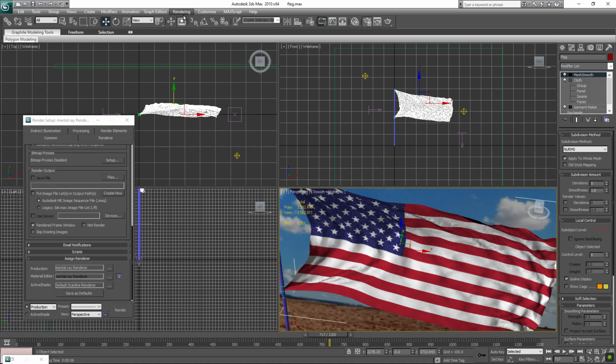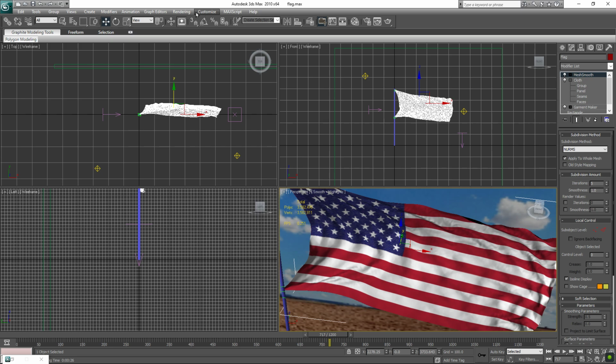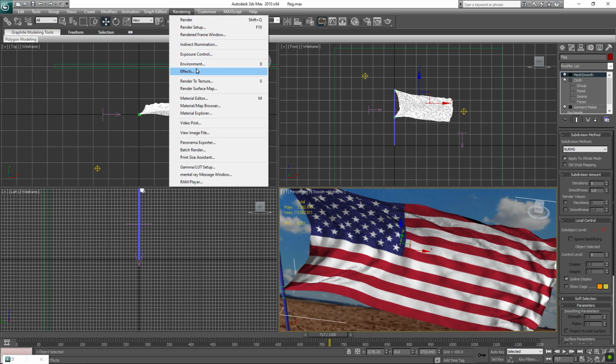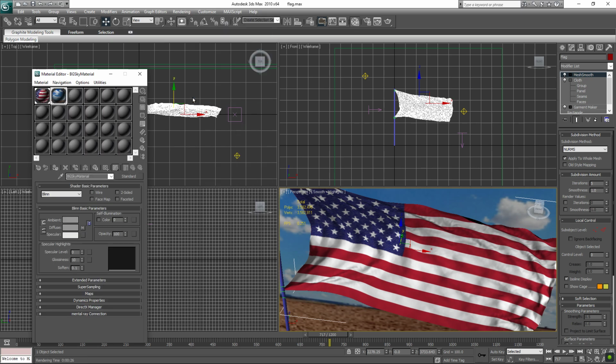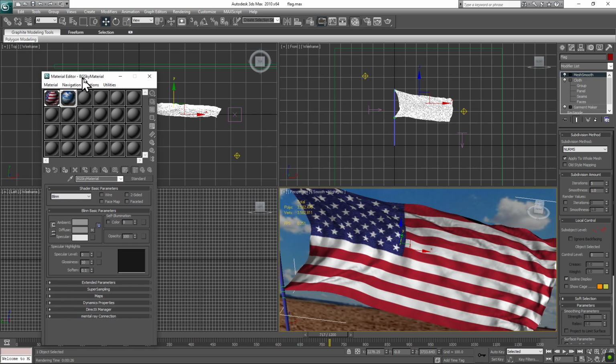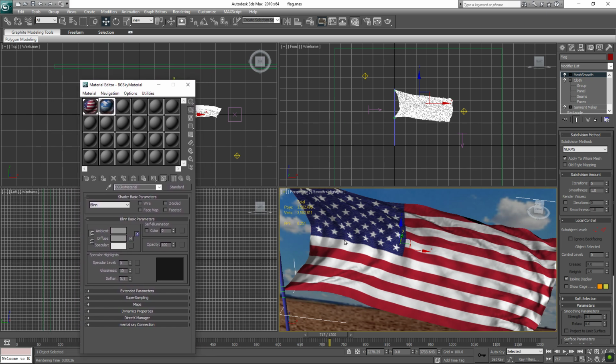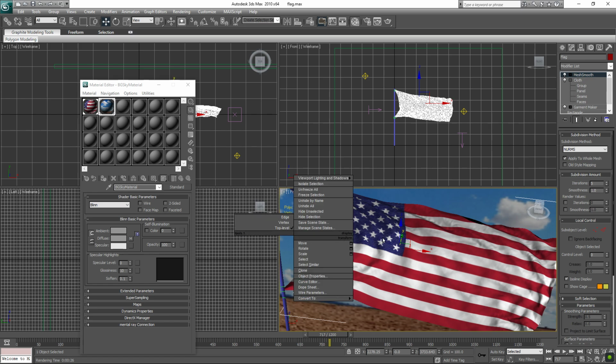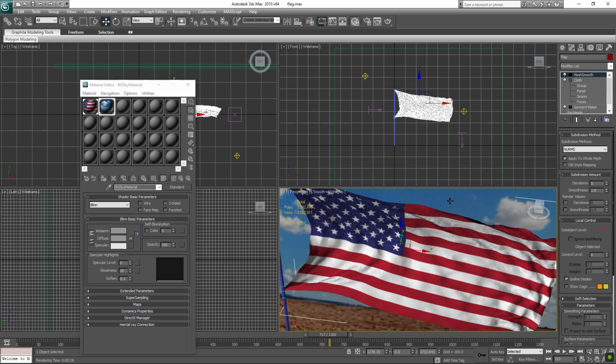Okay, so let's go ahead and utilize the Mental Ray, and I'm gonna go rendering and material editor, and first thing first, let me zoom out a little bit with the third mouse button in the perspective view.